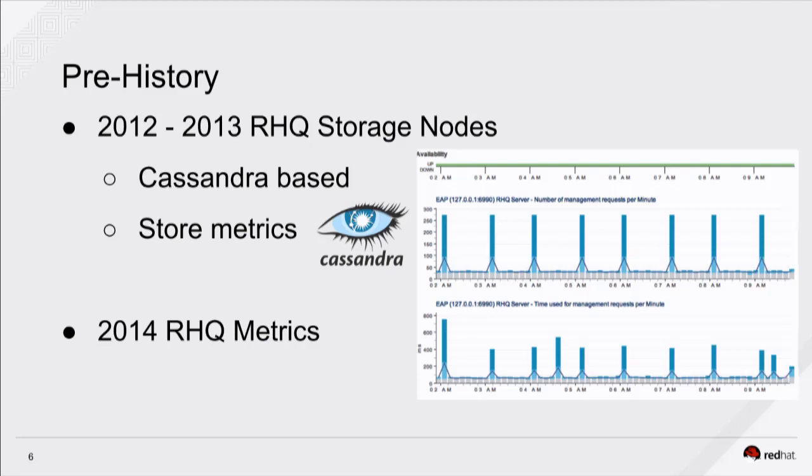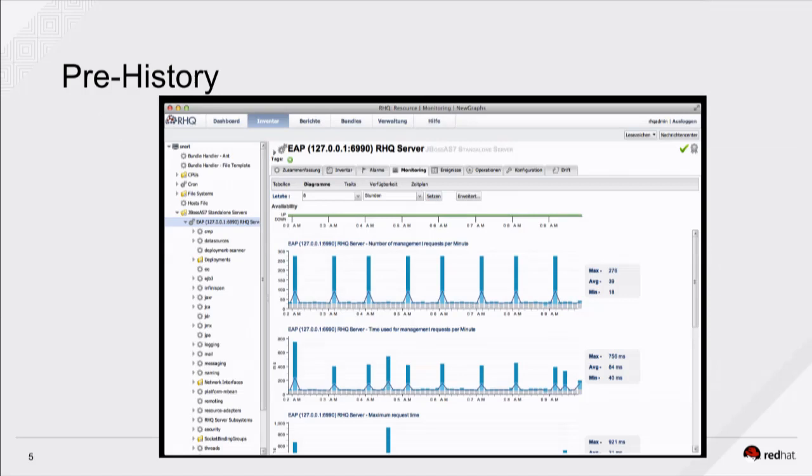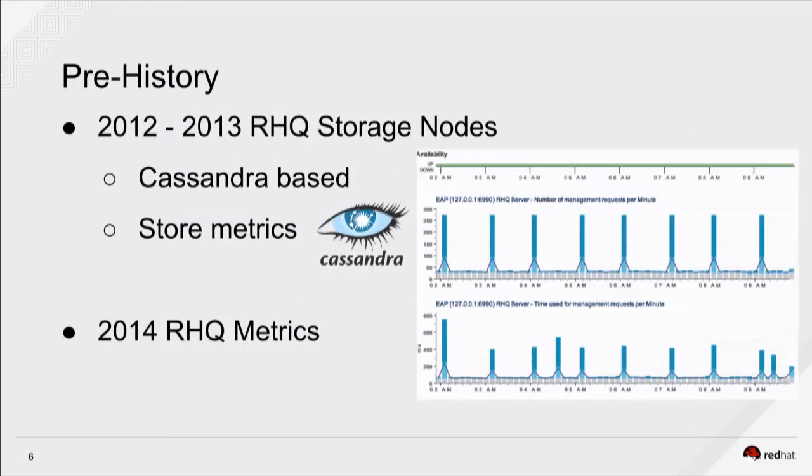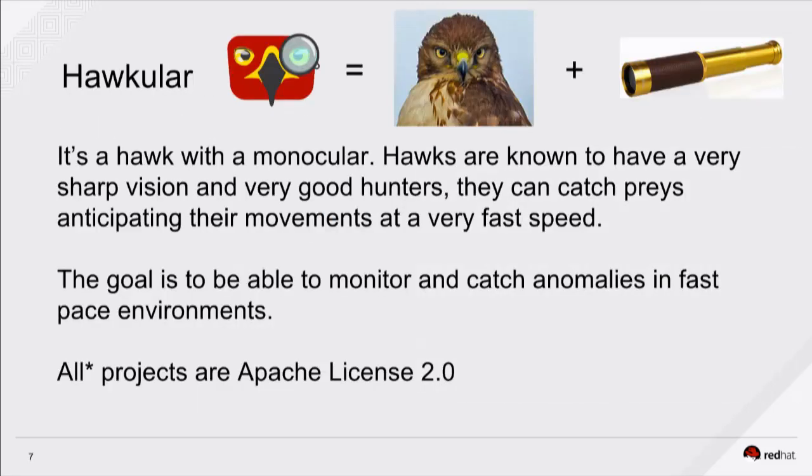And RHQ was very rigid in terms of requirements. It has a specific type of aggregation, and it was expecting metrics at certain intervals, 30 seconds. And we said, well, forget about all that. I cannot all of a sudden go and force this huge application to accept metrics every second. So we said, we are going to create another project underneath the RHQ umbrella, and then we'll continue our work.